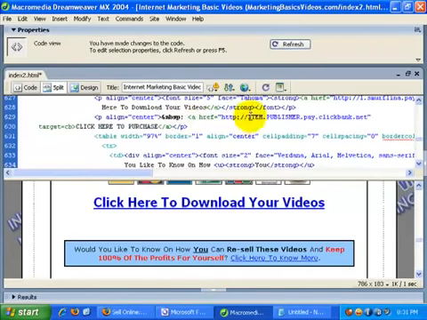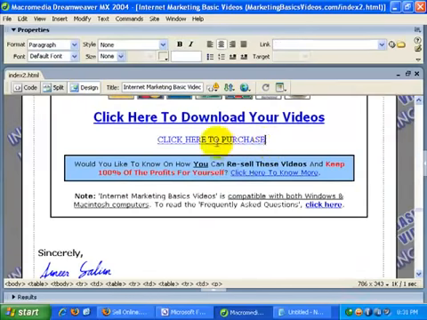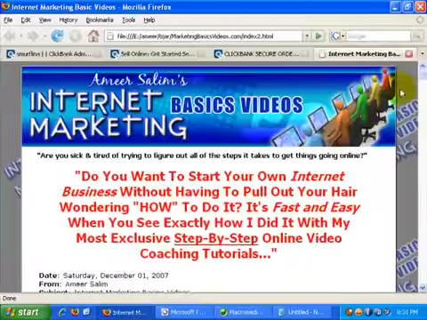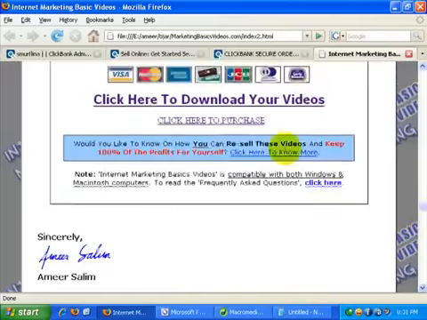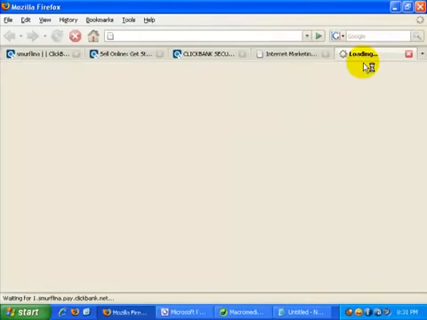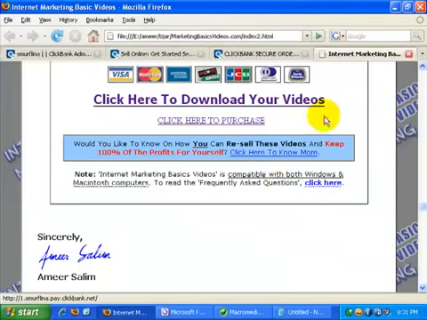Paste it there. Item 1. Change the name to your Clickbank nickname again, and then there it appears again as it did before. So if we just have a look at the preview on that now. Press F12, remember, to preview the page, and we'll see that extra link is in there again. Press on that, and it opens on a new tab and goes through to the order page.